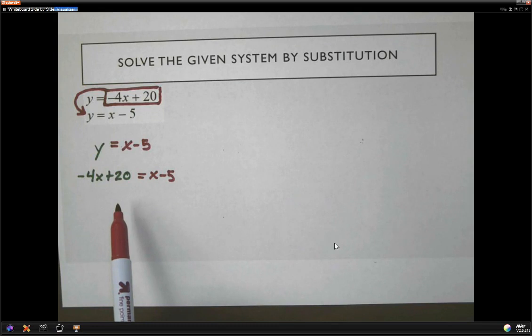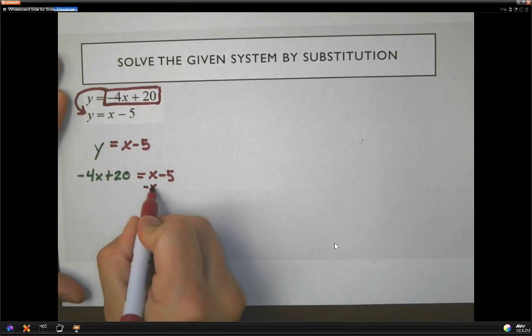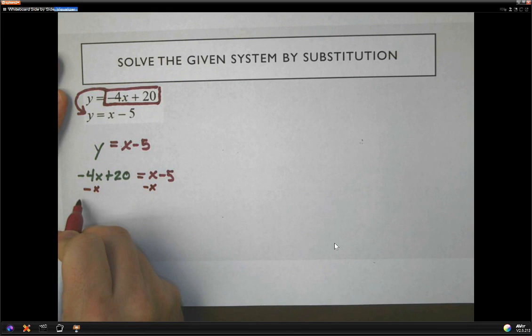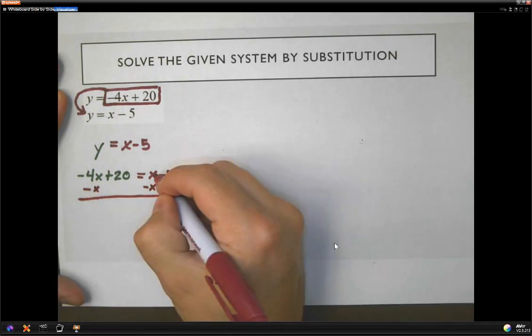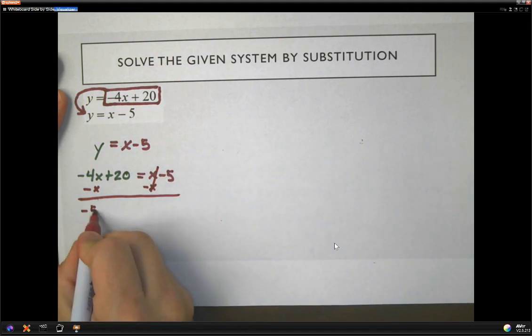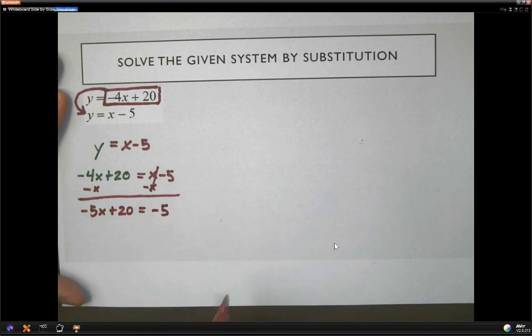When doing so, you now create an equation where you have just one variable, the variable x. This is where we use our inverse operations, combining like terms, and distributive properties to simplify and solve for the value of x. What I like to do first is get the x's on the same side. I just prefer to have fewer variables all around, so I simplify those first. So I get negative 5x plus 20 is equal to negative 5.